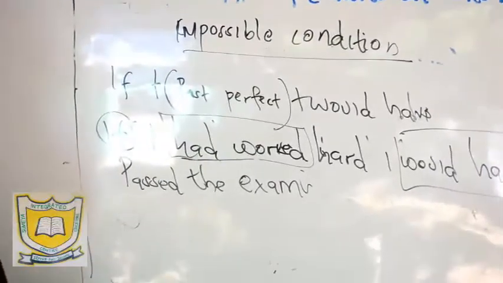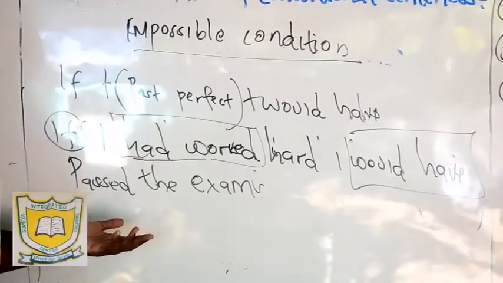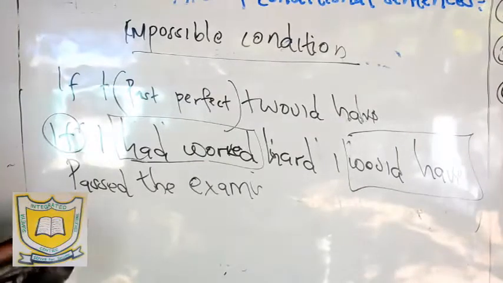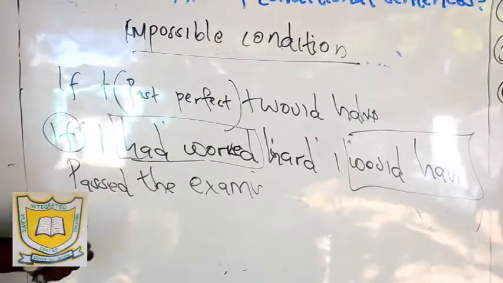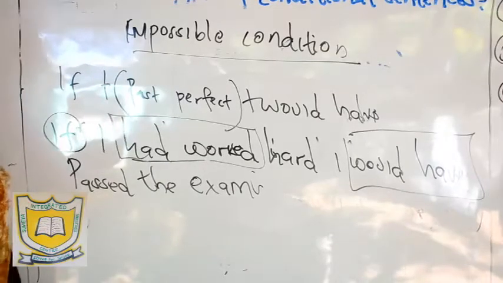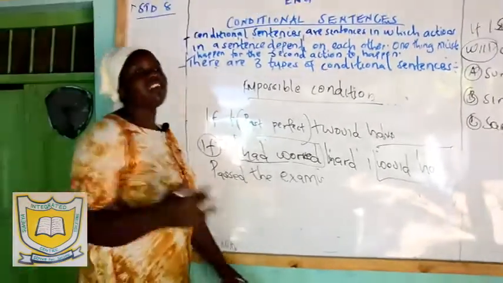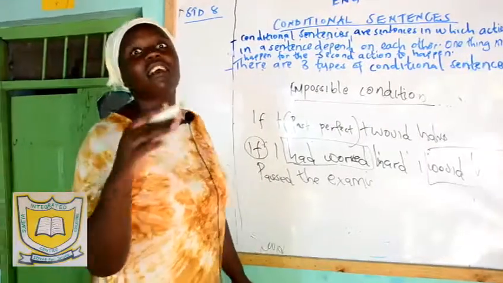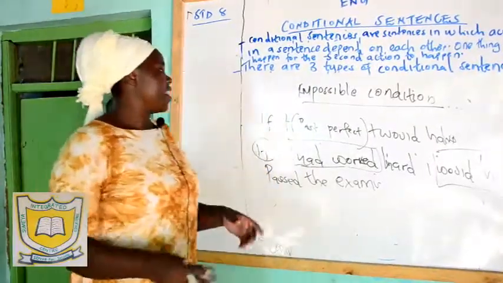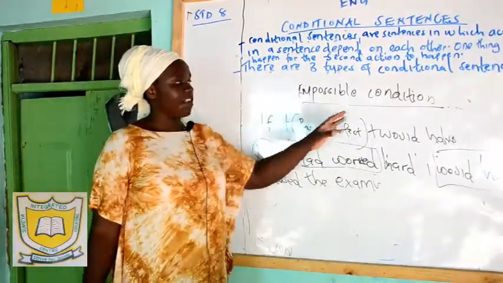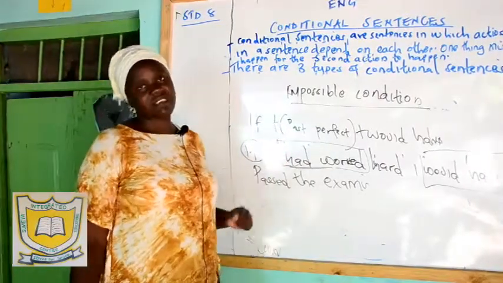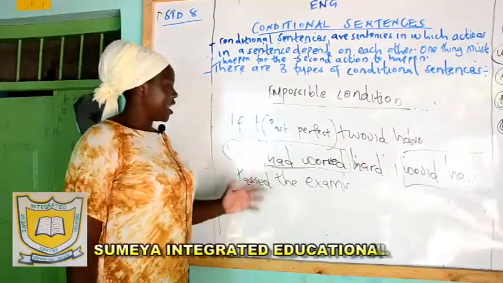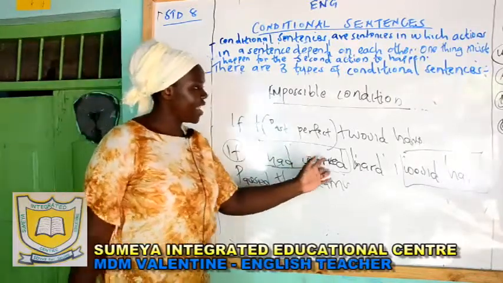What did I say is the impossible condition? This is a condition in which the two actions are not going to take place. Why can't they take place? Because the opportunity or the chance that the actions had to take place is no longer available. And the answer is found by if plus a past perfect plus would have. If I had worked hard, I would have passed the exams. If plus had worked hard, would have.